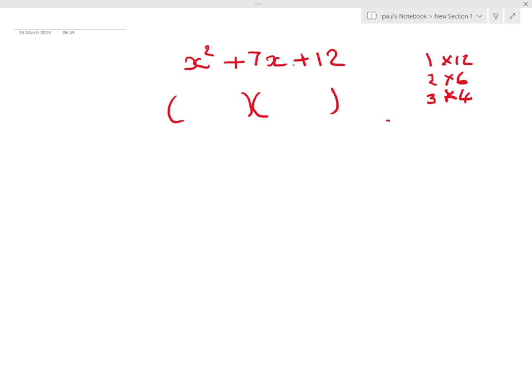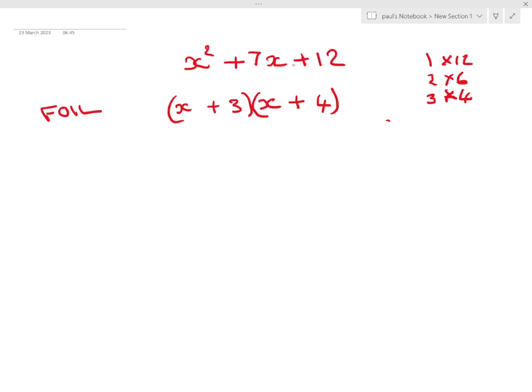And there's no coefficient before the x squared for the moment. So the two things that make x squared are x times x, and this is like the reverse of FOIL. And we have two numbers here that make 12 that add to 7. So it's 3 and 4. Now, 3 times 4 is 12, plus 12, that's good. So it's either going to be 2 minuses or 2 pluses to make plus 12, and they add together to make plus 7. So it's going to just be 3 and 4, like this.